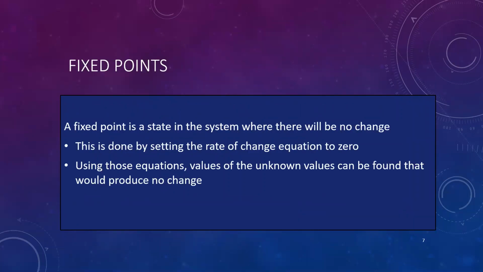Before we start an investigation into this system, let's first define what fixed points are. A fixed point is a state in which a system has no change. As I talked about before, dynamical systems use different equations which use a change in time to define a state. If we make this state equal to 0, we can find the points at which there is no change in our system. This is what a fixed point is. We can easily do this by setting our system equal to 0. Here, we can find the x and y values the system needs to produce no change.